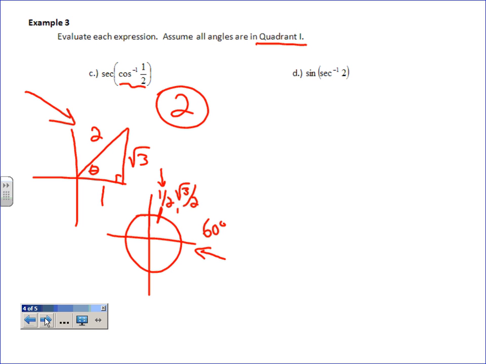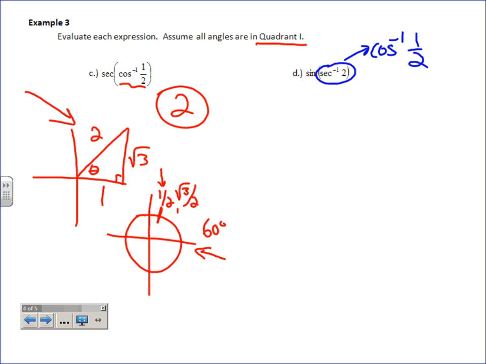This one's an interesting one. That's asking where is secant 2? So it's asking where is secant 2 over 1, right? That's what it's meaning? So it's very good. This question is asking where is secant 2. Another way of saying it is where is cosine 1/2. Excellent. It's the exact same question. Okay, where is cosine 1/2? Where is secant 2? Well, didn't we just kind of do that one over here? All right. So where is cosine 1/2?